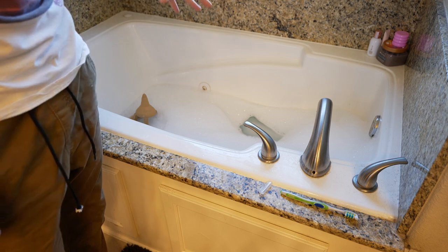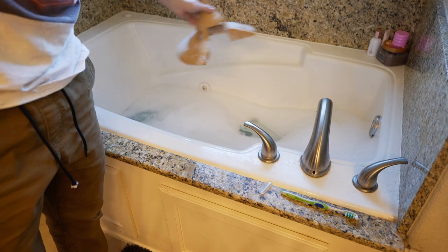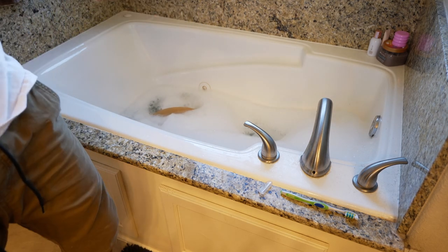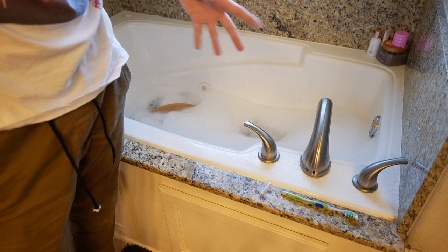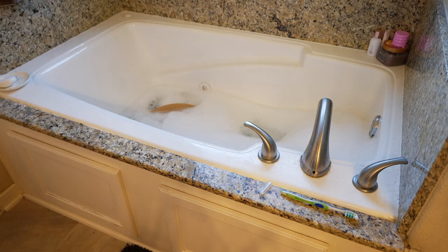So we're just going to go ahead. I already put the top in, as you can see, to start soaking. And this is lukewarm water. You don't want to get the water too hot because you could risk warping the plastic further. Just keep in mind that these toys are 30 years old.